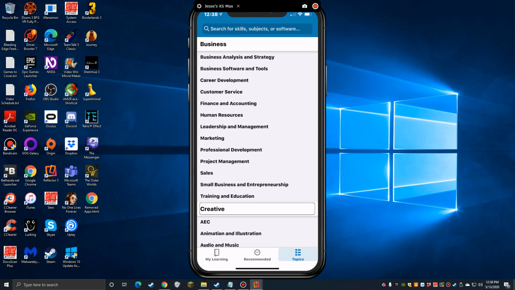Like I said, I wish that the regular LinkedIn app was this accessible, because I really don't have any problems with LinkedIn Learning. They did a great job, I think, with the iOS app here. LinkedIn itself, as I said, boy, does that need some work. So let's pop back into the My Learning tab, 1 of 3.